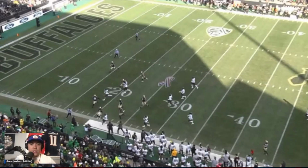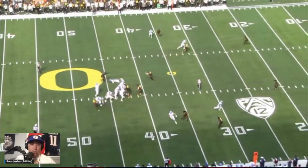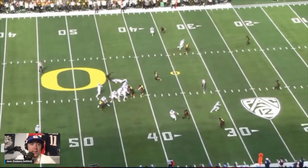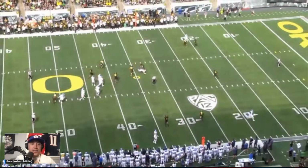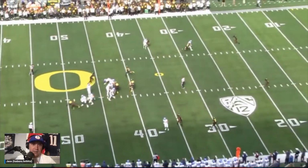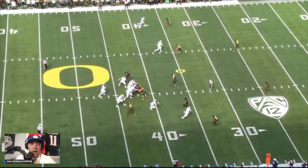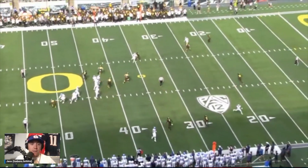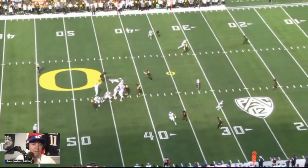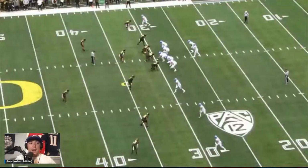Again, I talked about him in zone coverage maybe not being the most aggressive and maybe needing to trust his eyes a little bit more. This is what happens when he does it. He's able to jump this route with ease. He's able to get a PBU on this. The next step is to slide in front of this receiver and pick it off and take it to the house. Now, that's hard to do, especially in the NFL when you're dealing with great route runners and big-bodied receivers. But he can't play this any better. This is a huge play right here, playing off man, not only press man, and driving on a route, driving on a play, and breaking it up.